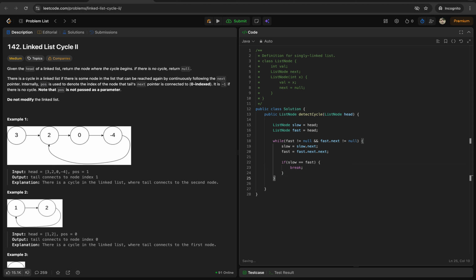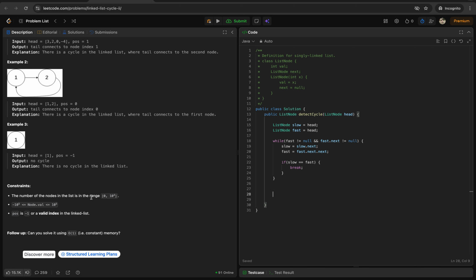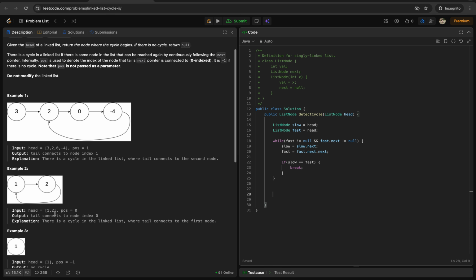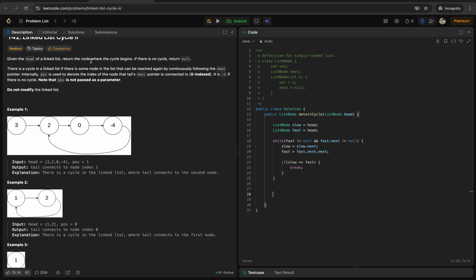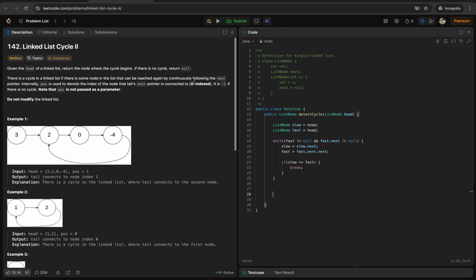Okay, is it possible that a cycle is not there? The number of nodes is this, -1 is valid. If there is no cycle, okay, it is possible that there is no cycle.